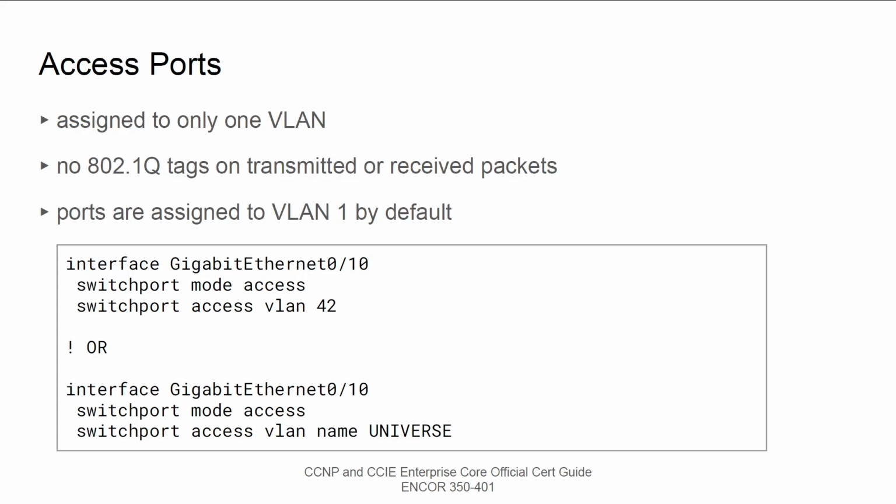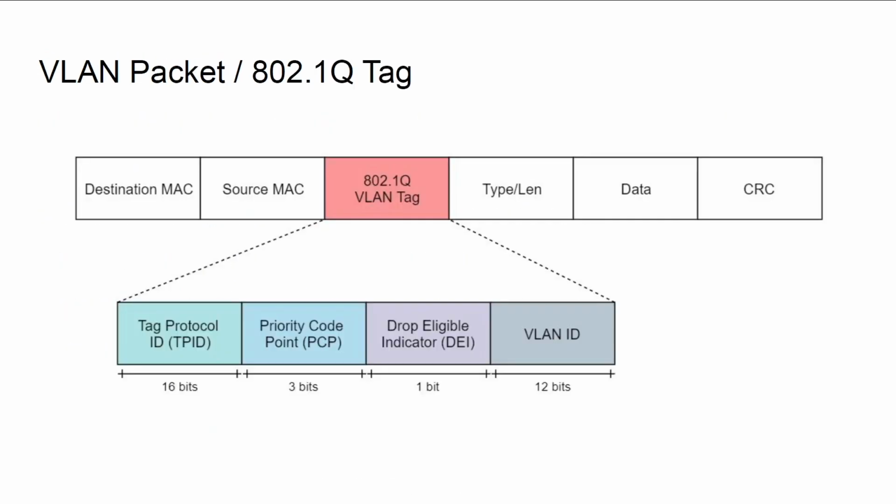Now, if you're familiar with the concept or remember from previous lessons, I'll show you the 802.1q tag again. I'll go back a couple of slides right here. So the 802.1q VLAN tag is this new field, or a bunch of fields, added into the basic Ethernet frame format. Now, in terms of access ports, this VLAN tag should not exist there. So this entire thing should not be there, which means these fields would be gone as well. So remember that when we talk about access ports.